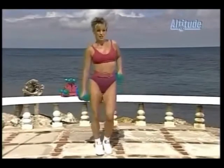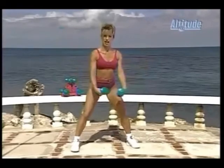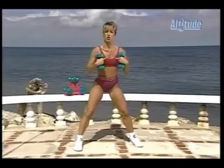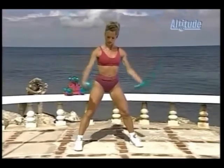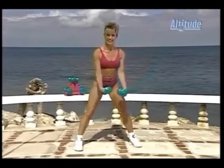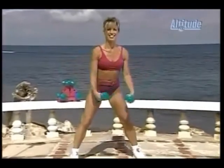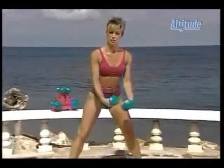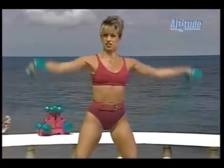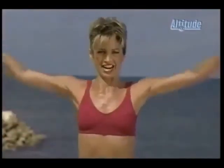Now we're going to work on the chest — the pectoral muscles. Ready — lift and press. Lift and press. This is working right here, the pectoral muscle. Press. Make a cleavage. This will make your muscle give you a cleavage. The muscles underneath the breast — and for men, underneath your chest — they're called the pectorals, and they give that uplifted look. Not saggy, not concave, but lifted.